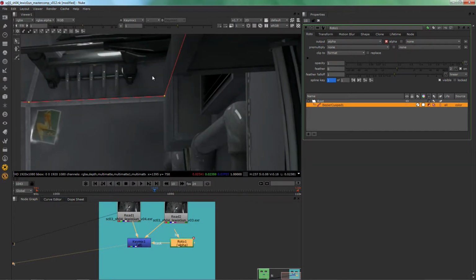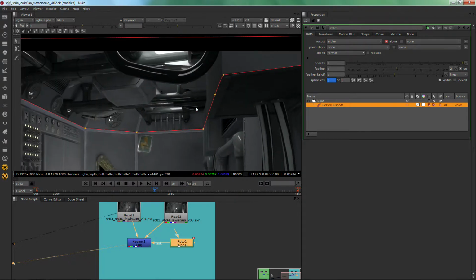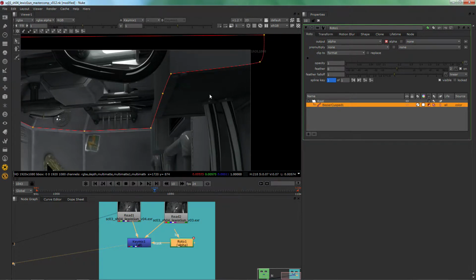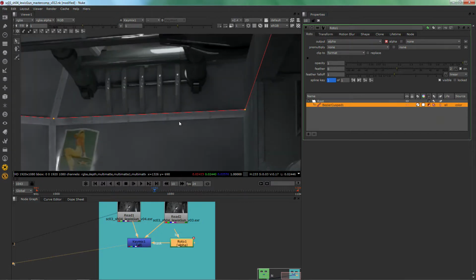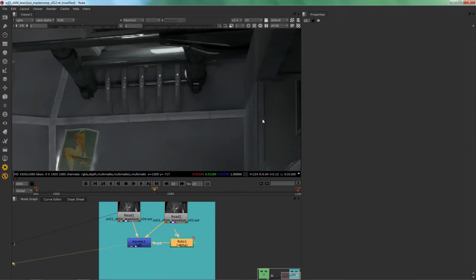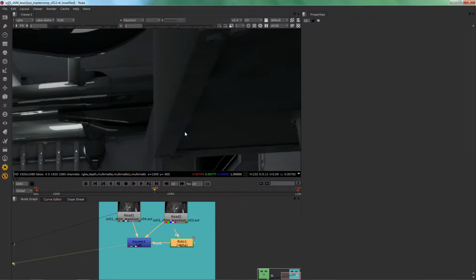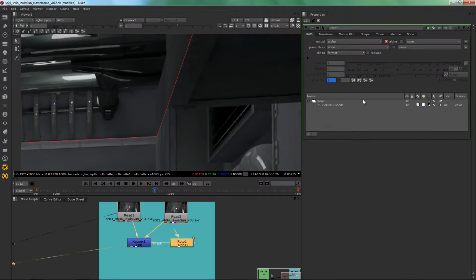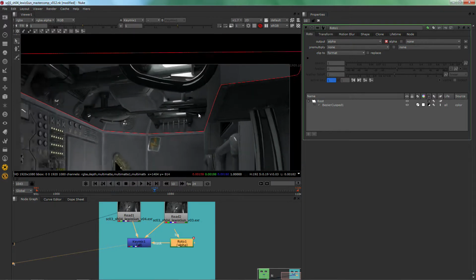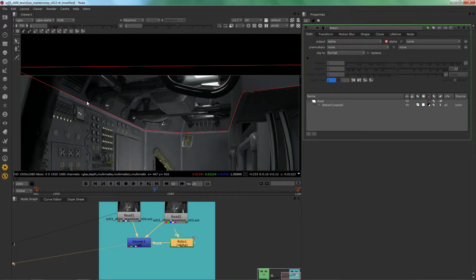Now you can really start to see how that's going to work a lot better. The last thing I'm going to do, though, to make sure this transition is completely invisible, is make it not such a hard transition. Right now, for example, right here, it's a little bit of a hard transition. But since we're dealing with lots of nice soft lights, this is the perfect opportunity for the feathering feature. So feathering is a feature of rotosplines that allows you to affect the alpha channel.